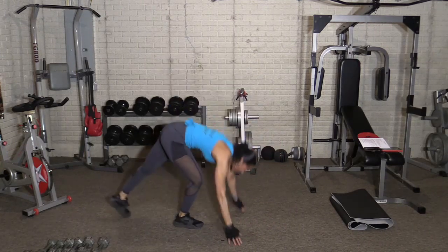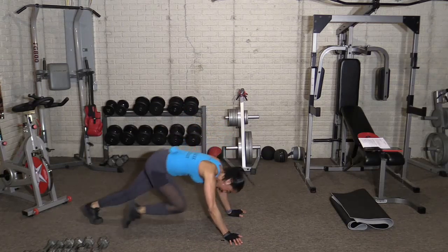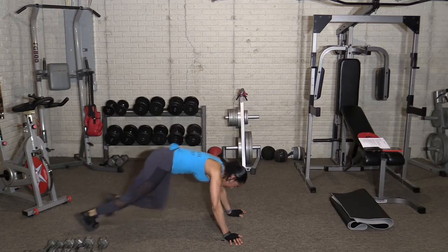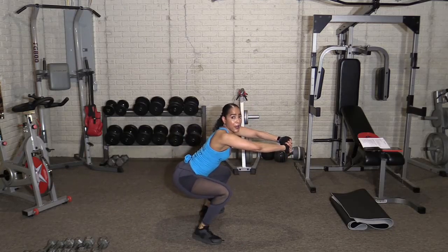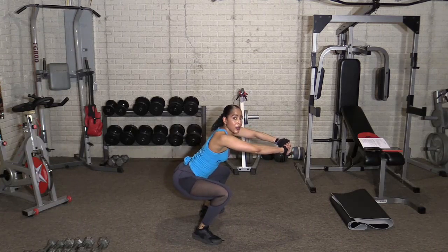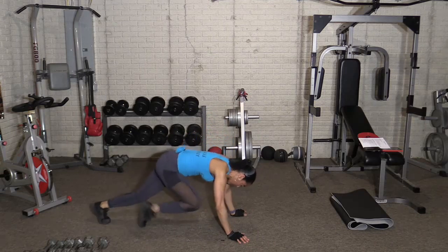Two more times. Come on. 1, 2, 3, 4, 5, 6, 7, 8, 9, 10. Low squat. Come on. And push. One more time. You got it.